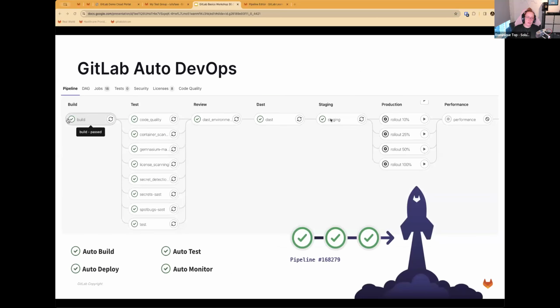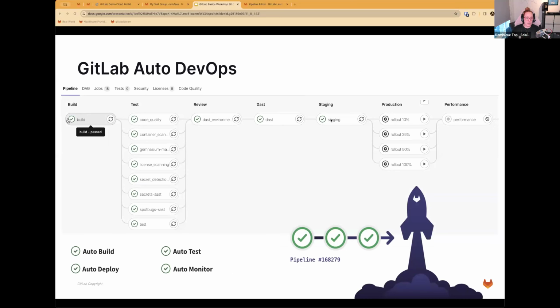Okay, so while GitLab CI/CD is incredibly feature-rich and powerful, sometimes you just want to get going quickly, without having to learn all that YAML first. For this reason, GitLab built something called Auto DevOps. You can simply switch it on.